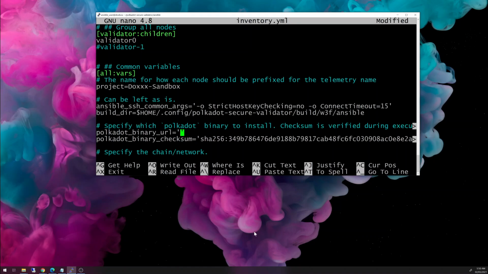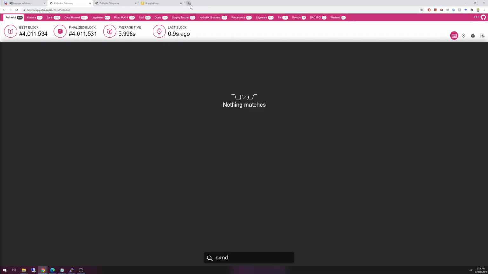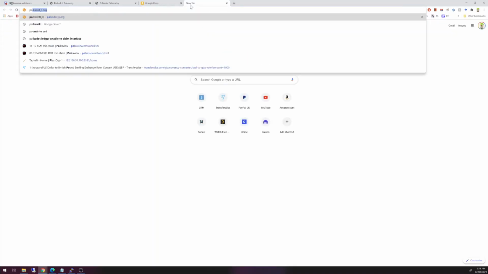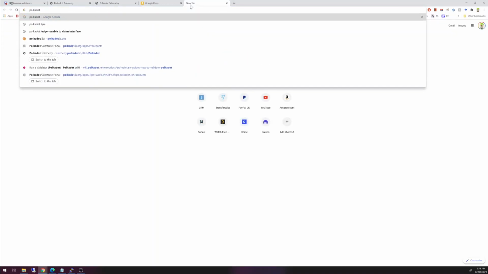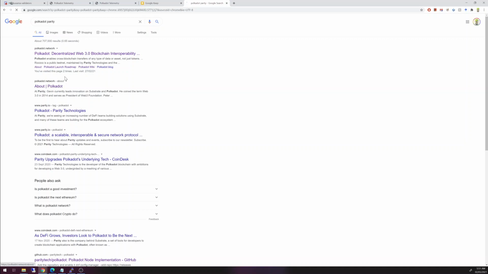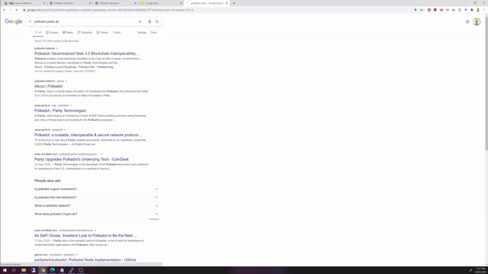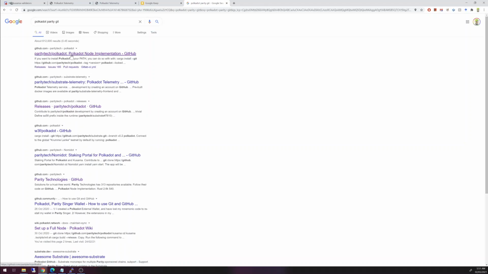Okay, so I'm going to do that so you can see. So we go back to here. I'm just going to search Polkadot parity. Let's see what comes up. Okay, so Polkadot parity git.